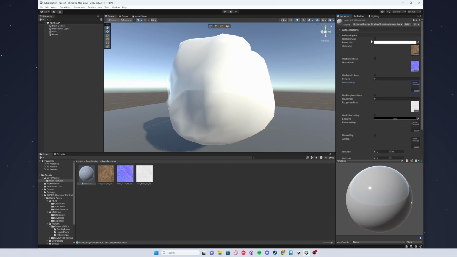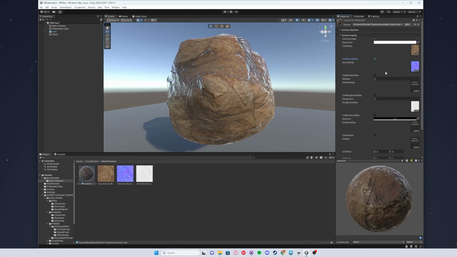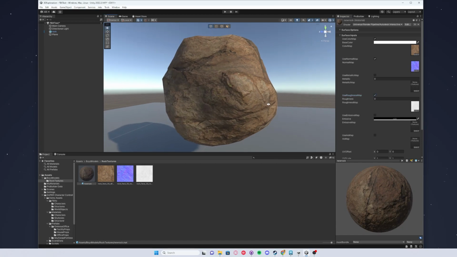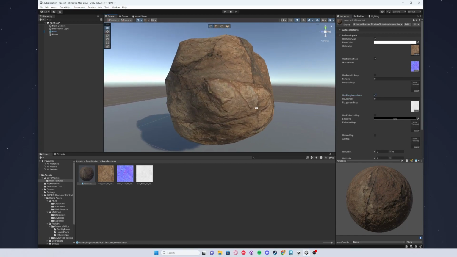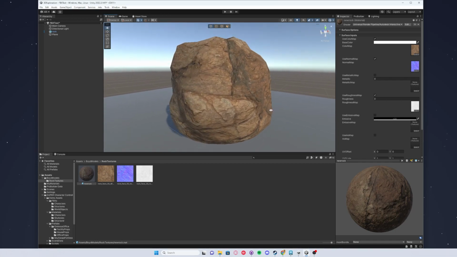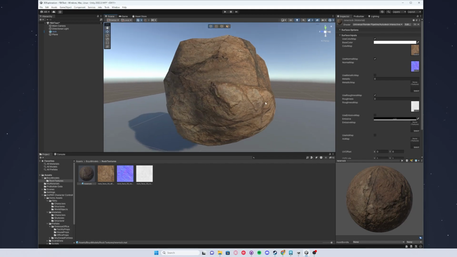And then I'll go up and enable each of these individual texture maps and the roughness map right there. And there we go. Now our rock is behaving properly. It's not getting those really strange, weird reflections bouncing off like it did using the Lit Universal Render Pipeline, because that is using a metallic workflow. We are using a roughness workflow.